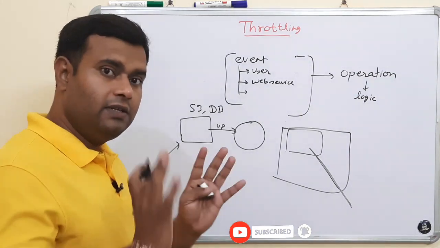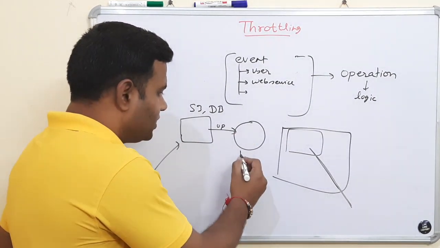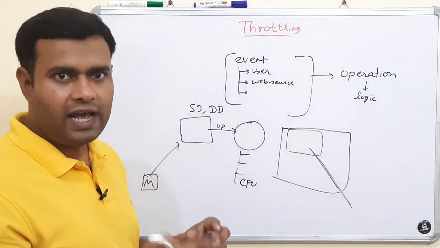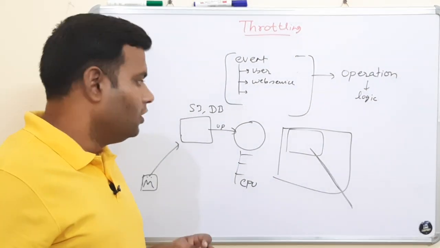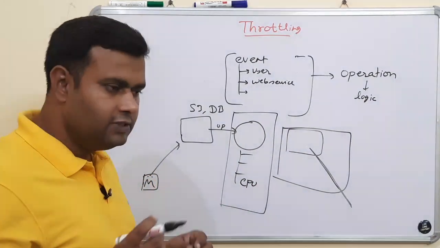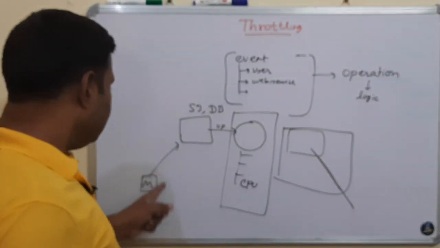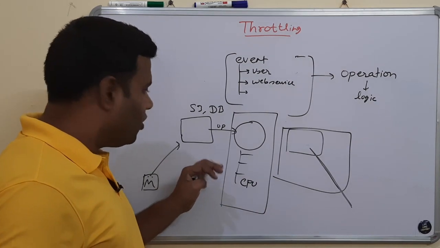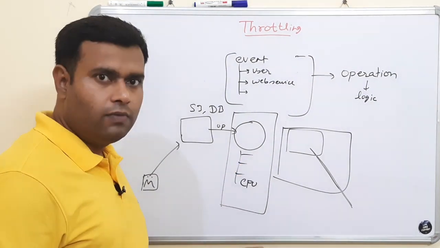So when you implement that type of system, the operation will be triggered. It will run some logic, and when this logic runs, CPU cycles will be used. It will have some cost. When I say cost, it is taking some time, or some memory. So the server is consuming some resources. It means it is burning some resource, and there is some cost for that. But if you are uploading, let's say, thousands of images, and it triggers this logic again and again, then this service can go down.